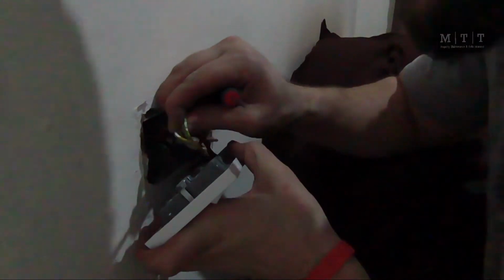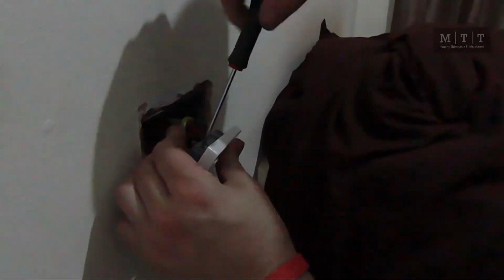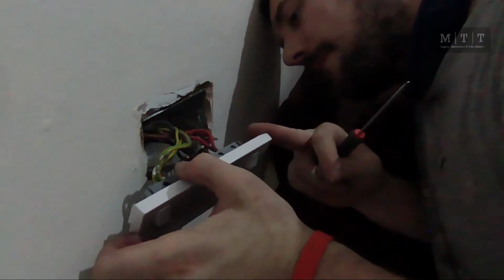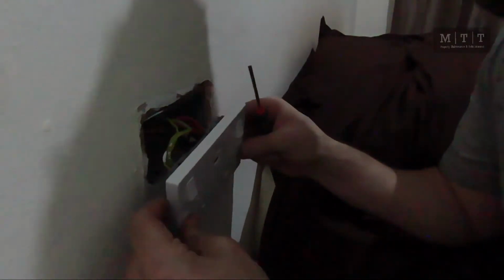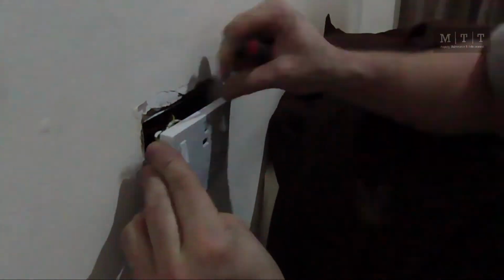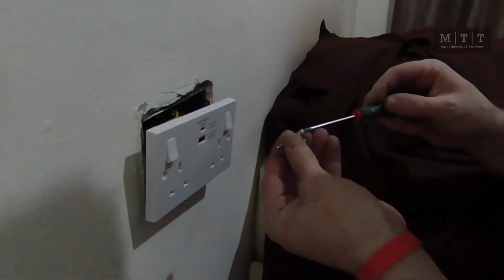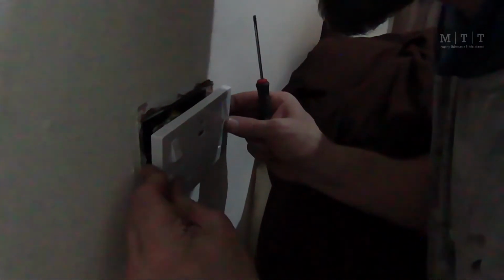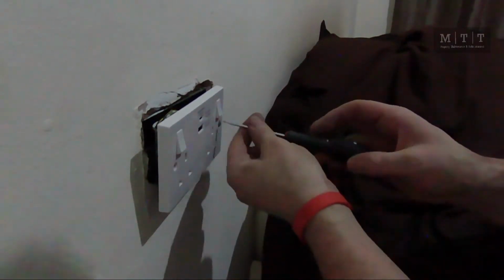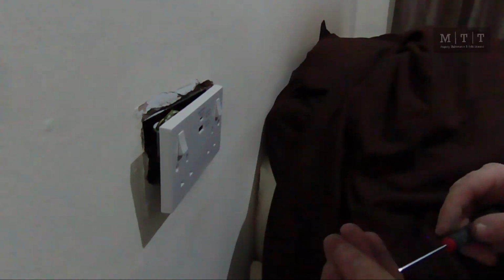Tight. And then squeeze earth in. Always make sure there's a bit of earth sleeve on your earth as well. You don't want any wires to touch. It'll pop. There we go, and that's in. Use your old screws. They're already cut to length. This bit's the tricky bit, lining them up. That's the one.